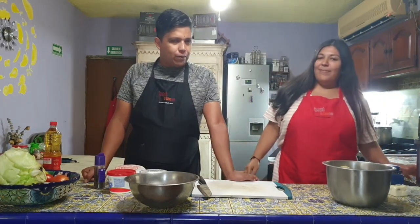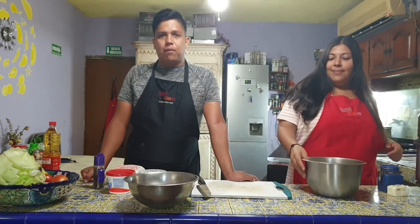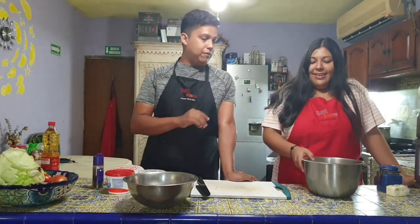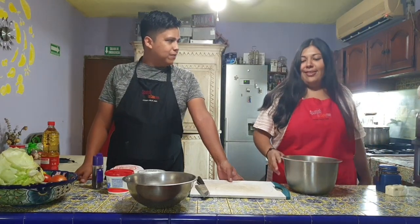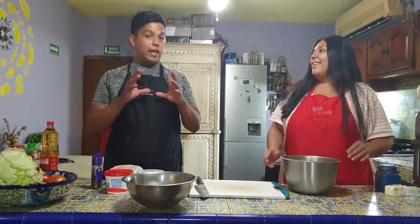El día de hoy vamos a hacer algo muy tradicional de la cocina mexicana. Today we are making a very traditional recipe that most families in Mexico do when they are looking for something tasty and easy to do. This is very easy to do and kind of fast. ¿Qué vamos a hacer hoy? What are we going to make today? Vamos a hacer unos ricos tacos de papa preparados con su verdurita, su quesito y su crema. Okay. Today we are making tacos de papa, potato tacos.